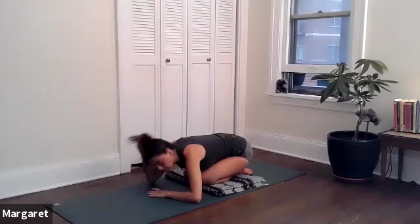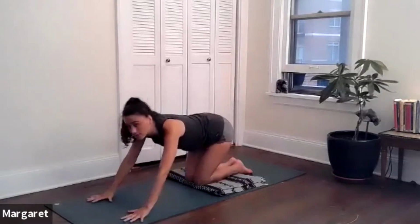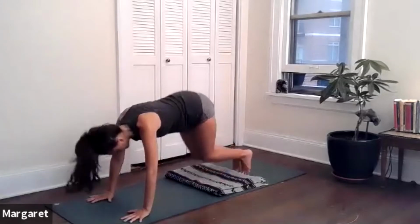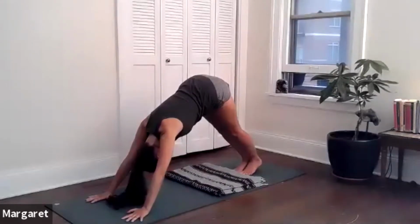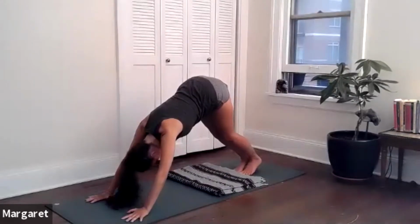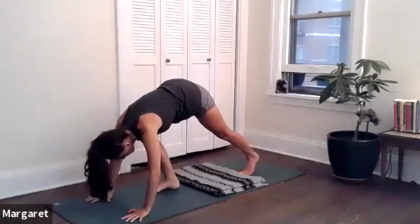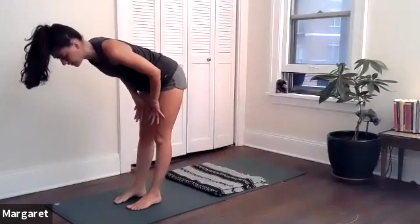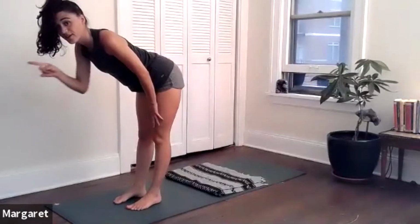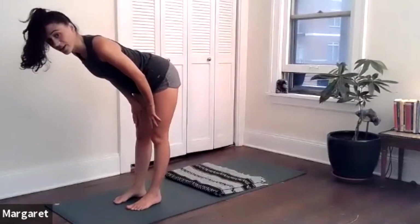All right, back to downward facing dog. Open fingers, lift the hips up and back. Belly button lifts. And we'll step forward to the front of our mat. Inhale, halfway lift. Lift that heart really far forward, so it's a long spine.